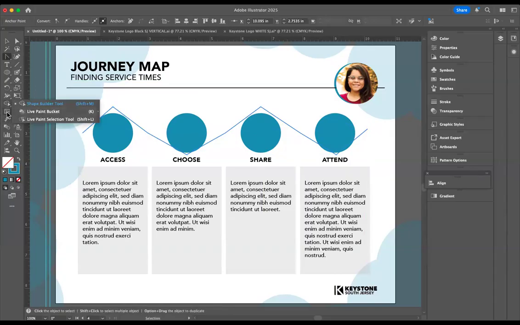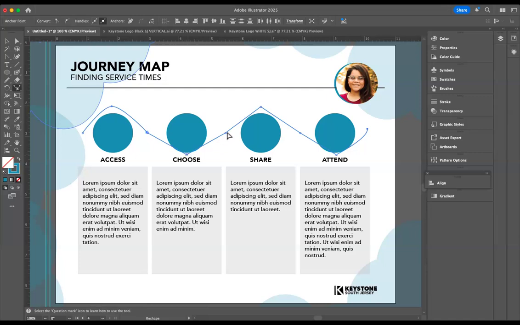There is another way to do this. Can I find, where is it under? I like that better.